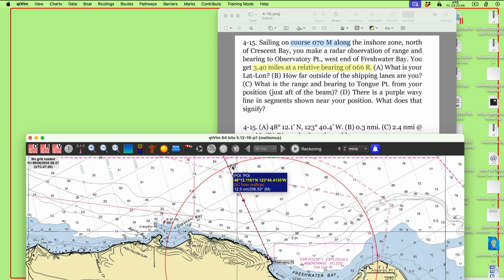Now, the radar can be very accurate, very good for the ranges, but sometimes the bearings can be off. So one of the exercises we'll do down the line is two radar ranges. That's a more accurate fix than this one because we don't know what heading it is.